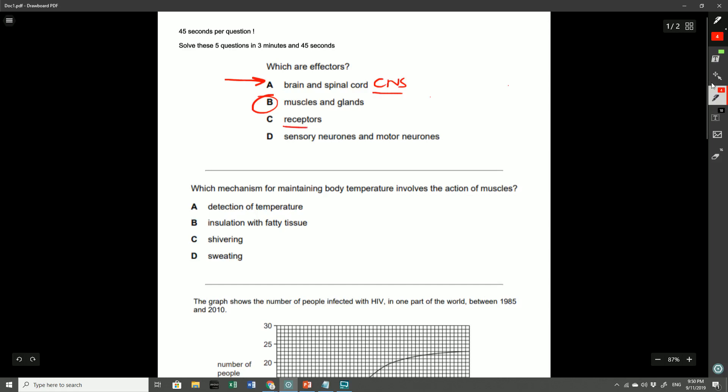Remember, we've got these receptors that are sensitive to certain stimuli - that could be light, temperature, sound, you name it. When the stimulus hits the receptors, then the receptors are going to respond by sending impulses to the CNS or mainly the brain. The impulses from the receptors to the brain get carried through the sensory neurons. The brain is going to interpret that information and send impulses to the effectors. The impulses travel through the motor neurons. And so the effectors are, again, muscles or glands that are going to respond to the impulses that come to it from the brain via the motor neurons and carry out a certain response.